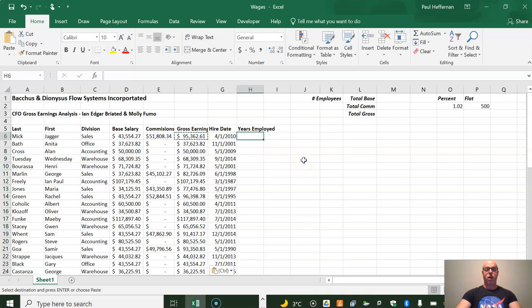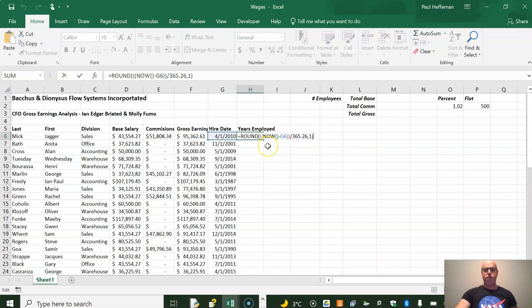So next, we're going to be calculating the years employed. We're going to be using this formula to calculate how many years they've been employed. If you take a look at the formula, the first thing it's going to do is find the date now. So that's what now does. Subtract the date they were hired, which is G6 right here. After that, we're going to divide by 365.26 days in a year. That includes leap years. When we ignore leap years, this is a pretty good estimation. And then we're going to round that off to one decimal place, so the nearest tenth of a year, which is about 5.2 weeks approximately.